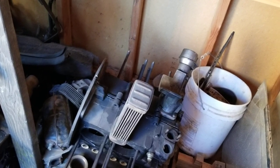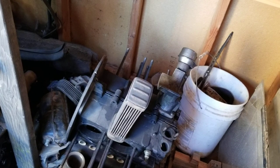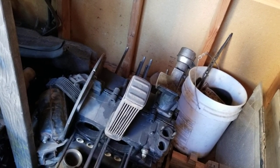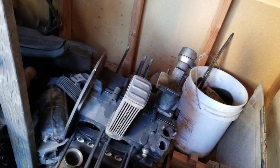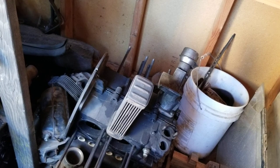And it's really expensive to build that. So you're also going to need, I like to stay with Scat parts. Scat stuff is mostly still made in America, and they have pretty good quality parts, and most of it's engineered properly.